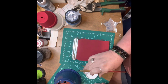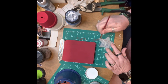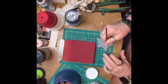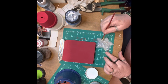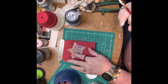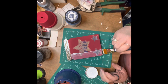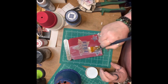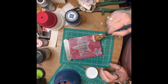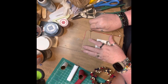So I put some Mod Podge on the board, and I'm using more of the window clings from the Dollar Tree and adding Mod Podge to it, this little star, and 2 other little stars. Full coat of Mod Podge over the entire surface of the little mason jar because I wanted it all to look the same and dull down the shininess of the transfers.